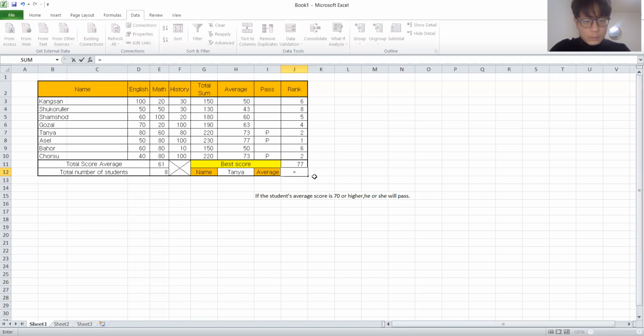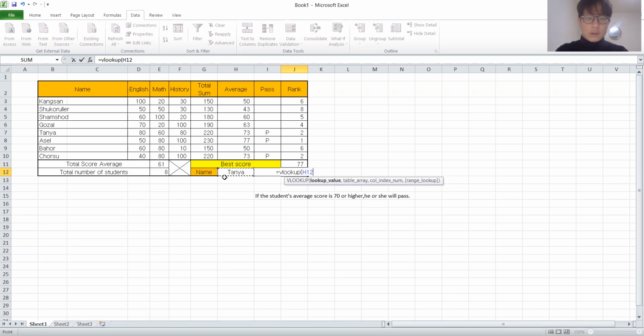And then this part is very important. In this case, we need to use VLOOKUP. Lookup value. Where's the search data? The search data is the student's name. We want the student's average, right?